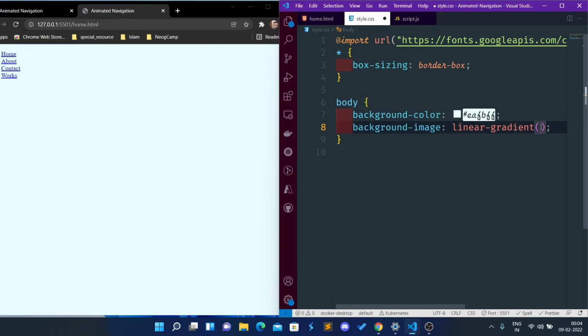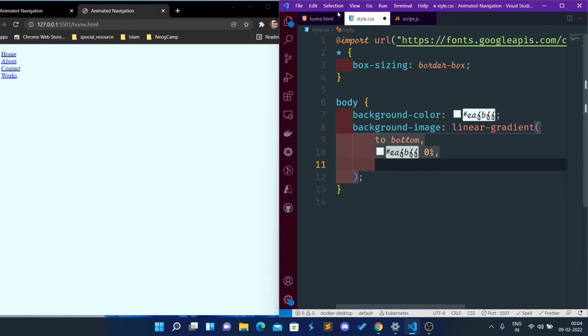Okay, so let's give, we have to go to the bottom, so let's give some bottom, and from where we want, we want to give EAF BFF. I want to give the same color from 0 to 50%, right?